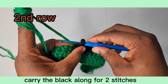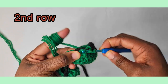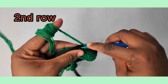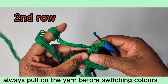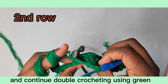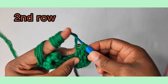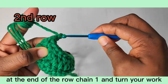Carry the black along for 2 stitches. Always pull on the yarn before switching colors. Now drop the black yarn, and continue double crocheting using green, till the end of the row. At the end of the row, chain 1 and turn your work.